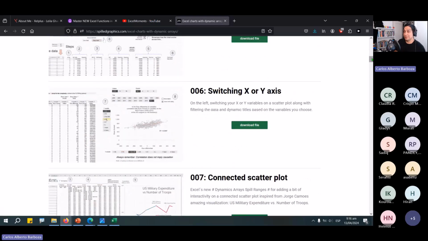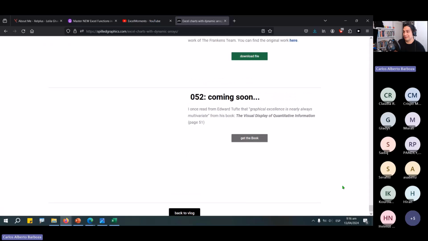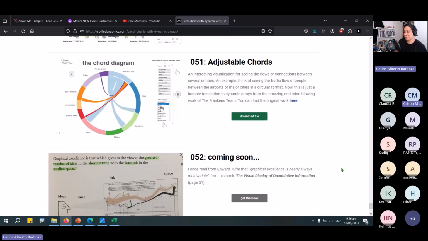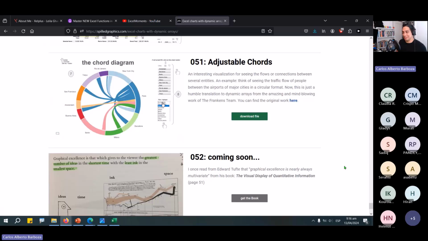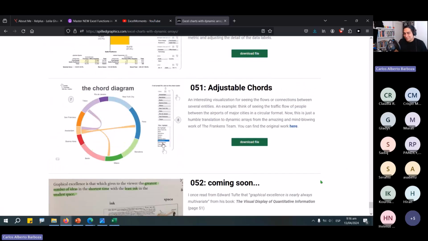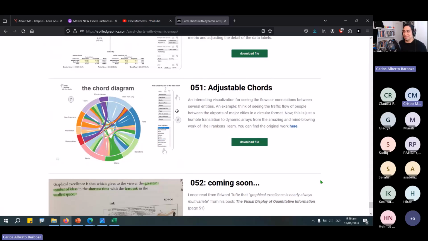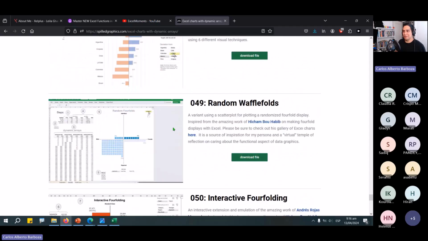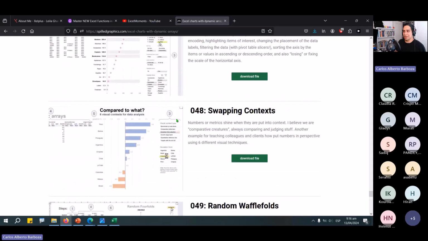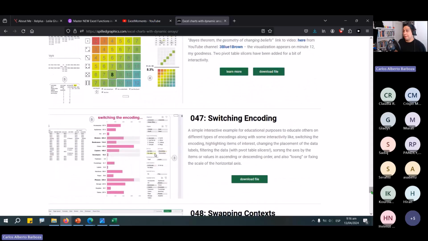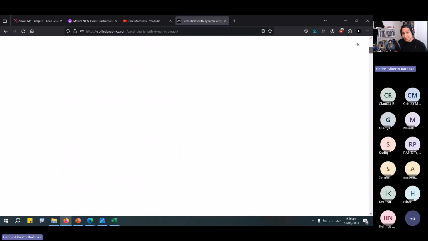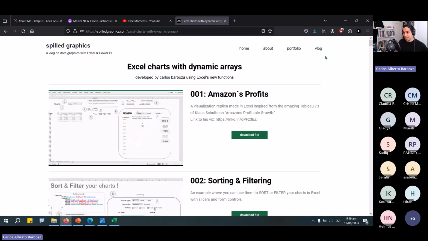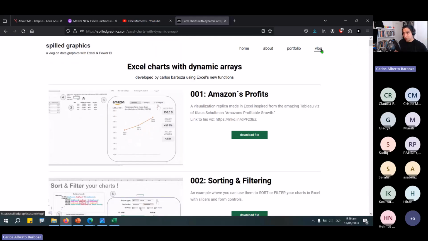I got about 52 so far, and there are a couple of other ones that I still have to finish, because the skeleton models of them are already in place, but I just need to enhance them with the colors, the lines, and all these aesthetics that matter. So you can download all of them. I did mention the aesthetics and the practice and all that other people, the pros, make.